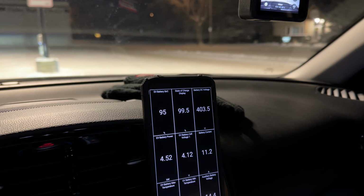Actually, on the highway, we might even see quite a few ICE cars still parked on the side of the road, broken down. And I've not seen an EV. So there you go. Buy an EV, drive it in winter. Obviously the range is not going to be great. That's why we're testing this today, but at least it starts up. At least it gets you to a place that you want to go, which can't be said about all ICE vehicles, right? We are now set up and ready to go.